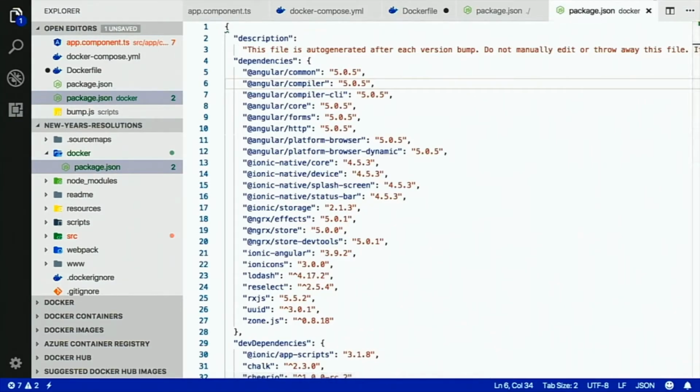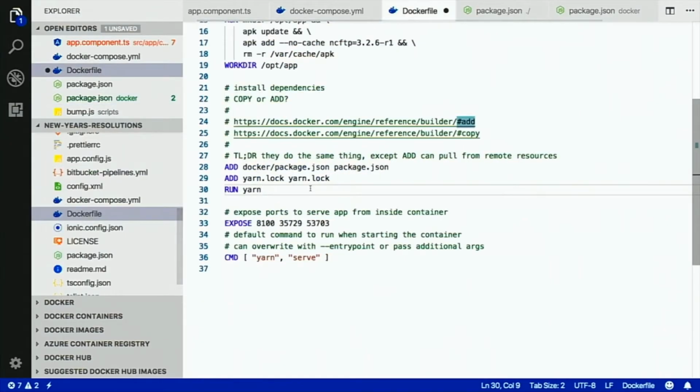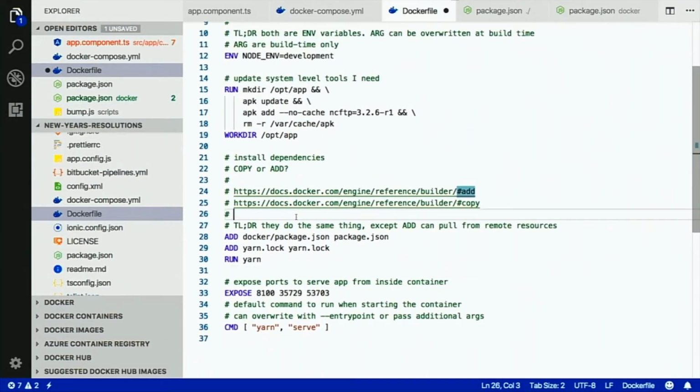A couple quick notes. Also notice two last things. I'm keeping the things that introduce the most entropy, I want to put those as far down to the end of the Docker file as I can, right? Because if I do my npm install or my yarn install first, that is what I would expect to change most. And then when that changes, everything else has to be rebuilt, right? So if I did this last, well, that means this has to be rebuilt anytime that my dependencies change, right?